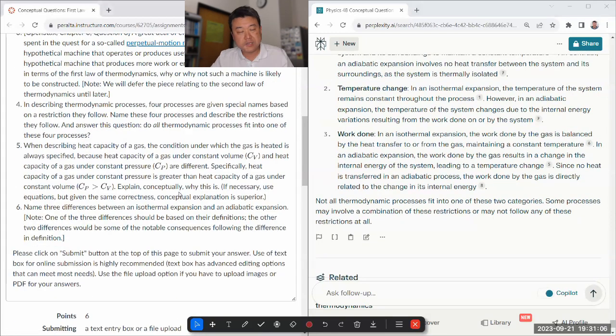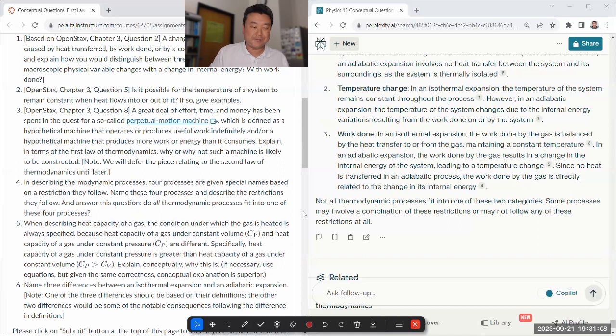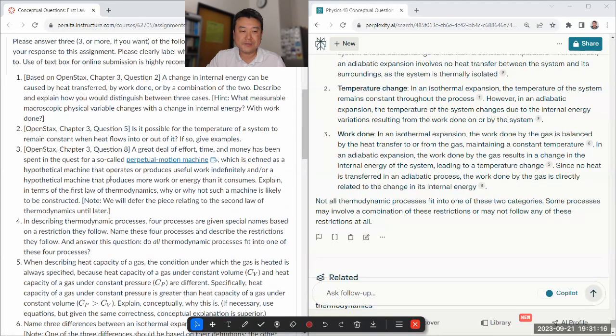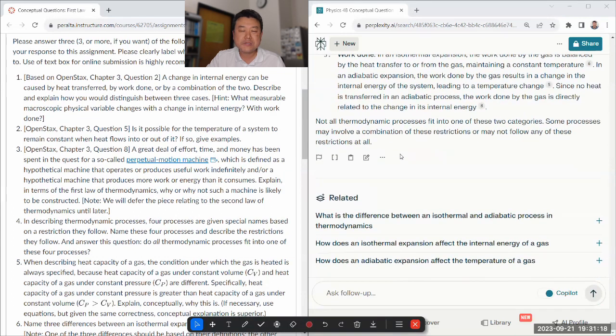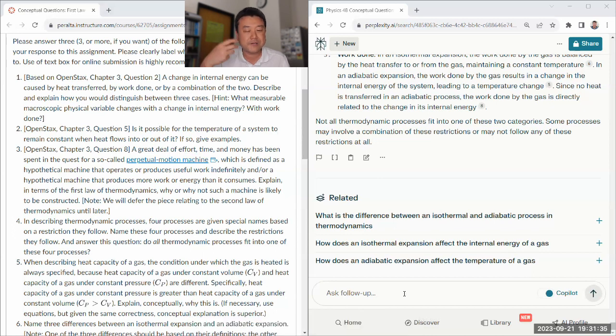So there are still parts where it gives you wrong information, like claiming you can have an isobaric process that's also isothermal. It's especially an issue when you are using it as a learning tool. So I hope when you ask me questions, every answer I give is correct, always, 100%. I mean, I make mistakes from time to time, but I hope almost always the answer I give is correct.